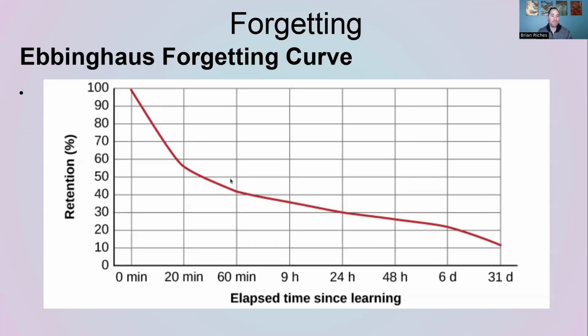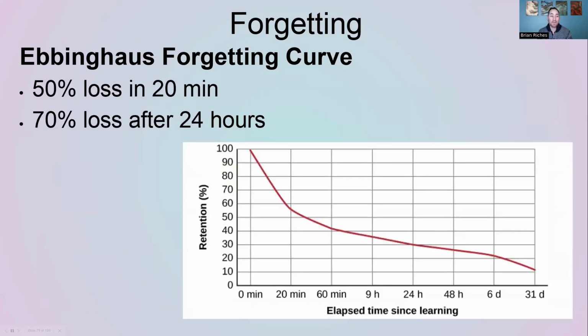But if it's brand new information, someone's name, a whole classroom of students' names, you're going to, within about an hour, forget about 60% of those names. A positive thing is, if you remember something for about a week, you will probably continue to remember it for a long period of time. There's not a lot of drop off after about a week, but there's a lot of drop off very soon after you've learned something. So, 50% loss in about 20 minutes, 70% loss after about 24 hours, which is really disappointing for someone teaching classes to think about.